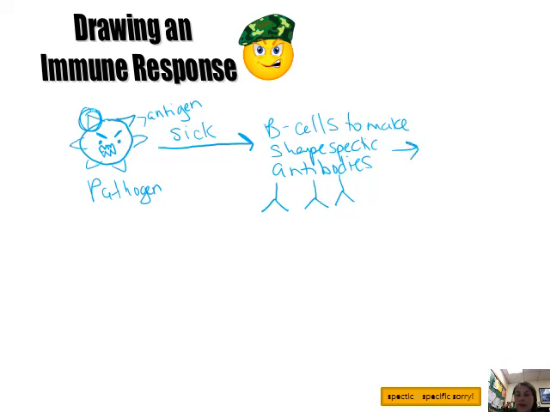The next thing we have to do is mark our pathogen. So now he's a little concerned because we found him and we figured out that he's up to no good. So what we're going to do, I'm going to draw my antigens again. Okay, but now we're going to flag them. We're going to put the antibodies on the pathogen.